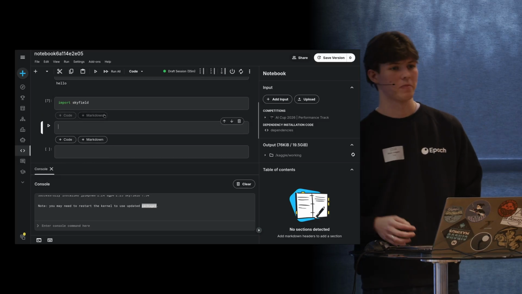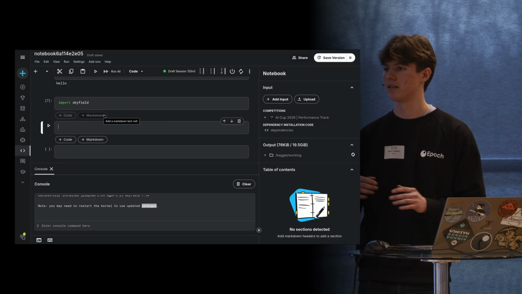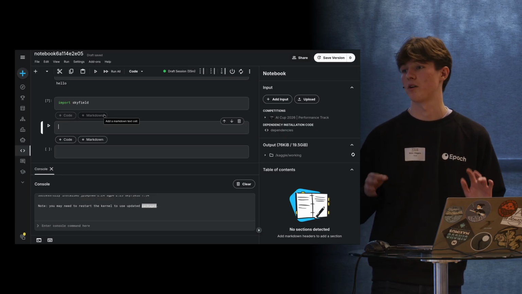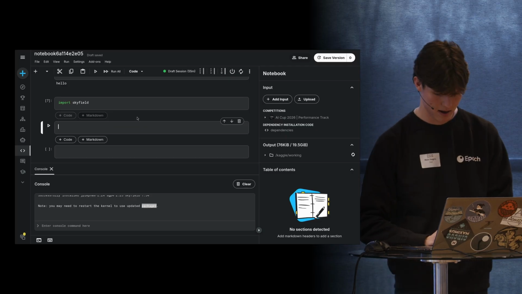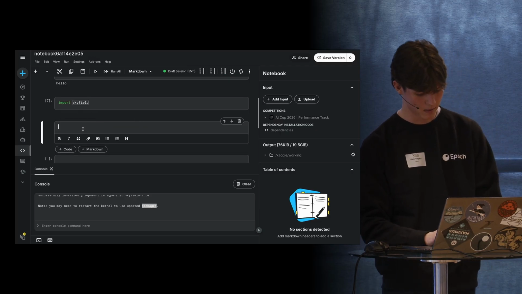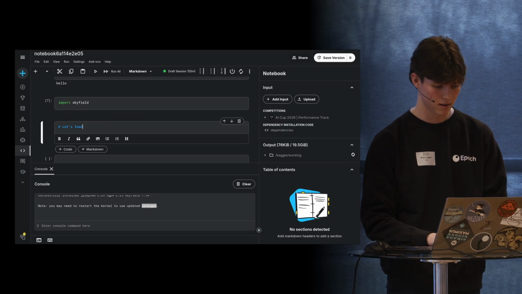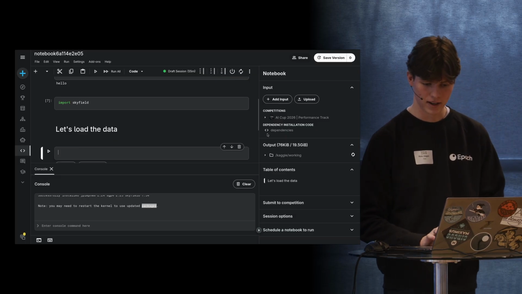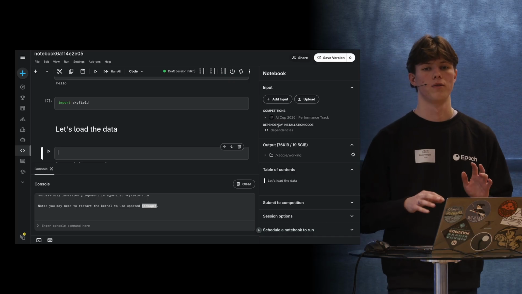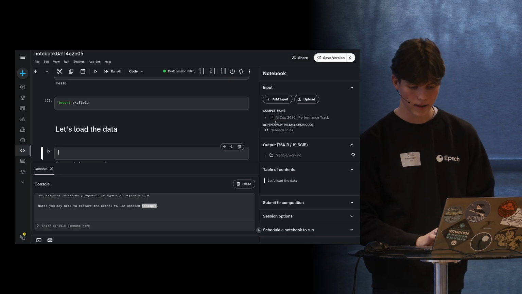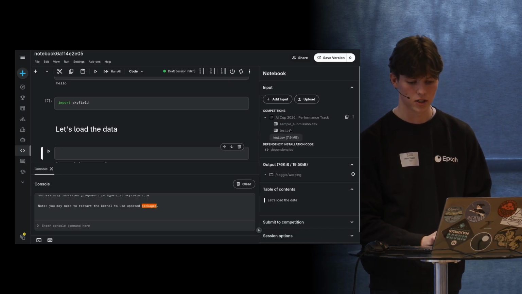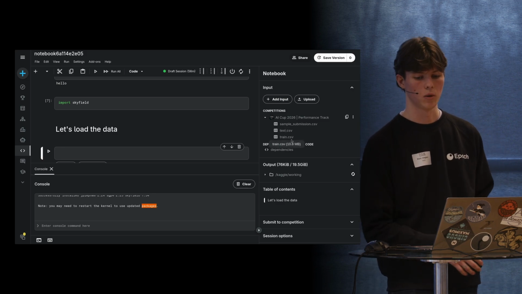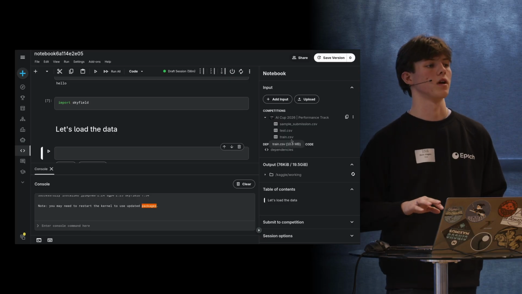All right. I think I explained a bit of the Kaggle environment and the GPUs you can use, etc. Now let's actually load the data and start exploring the data a bit. Let me make a nice markdown block, and let's say, let's load the data. Over here, since we made this notebook through the competition page, you can automatically already see the competition data. I would also like to mention, if you want to make models on your local machine, you can always download this. But right now we're working in the Kaggle environment.